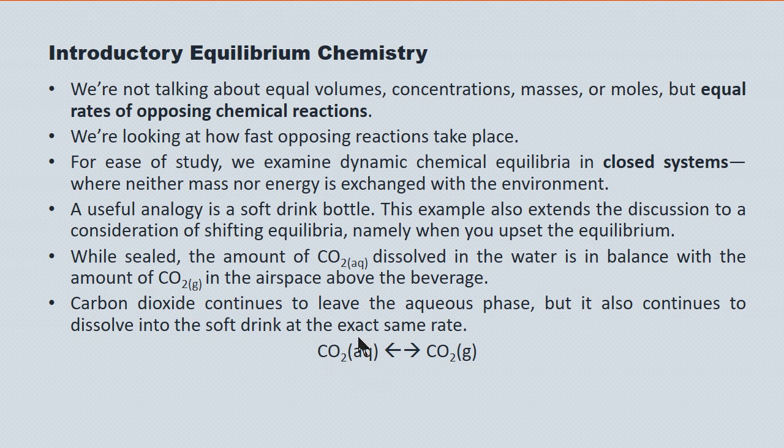So on the left, we have the carbon dioxide dissolved in the soft drink, and it's coming out of solution into the airspace above the soft drink inside the sealed bottle. And at the same time and at the same rate, carbon dioxide in the airspace above the pop is being converted back into dissolved carbon dioxide in the soft drink. So these two processes, in fact phase change processes, are equal and opposite.